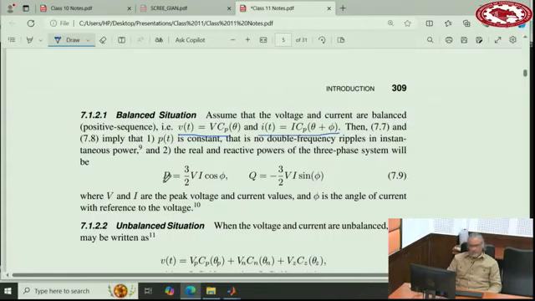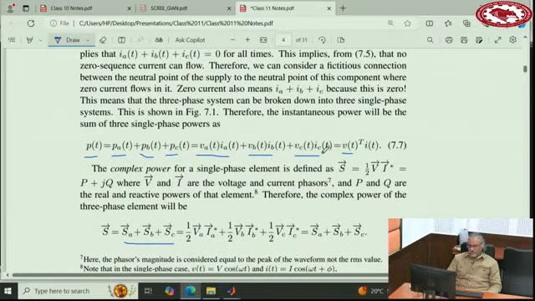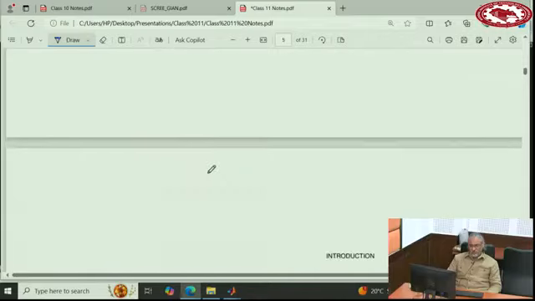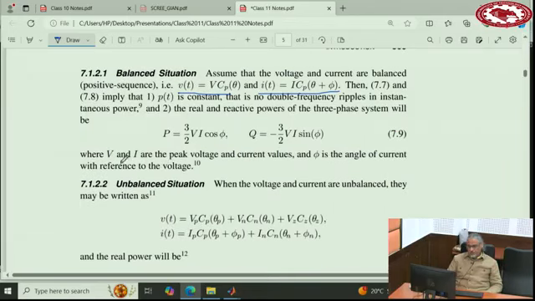Then P becomes constant. Instantaneous power in this equation becomes completely constant. So you will have no double frequency ripple. And this is really the big advantage of a 3-phase system. And I would say the reason that we use 3-phase system. Because 3-phase system will have no double frequency ripple if it's balanced. But single phase system always has 100% ripple, because it has an oscillation which has the same magnitude of the DC. But here you do not have any ripple.